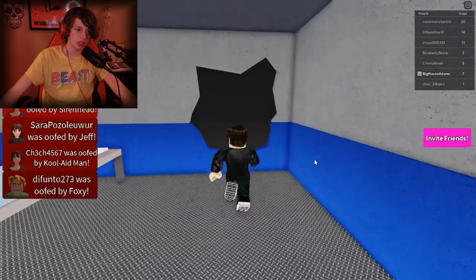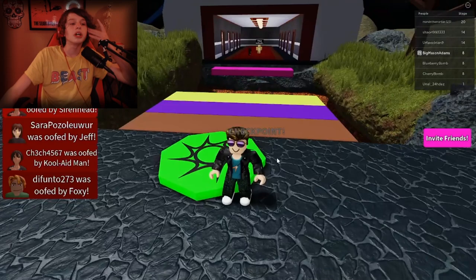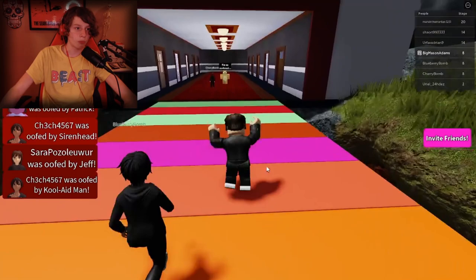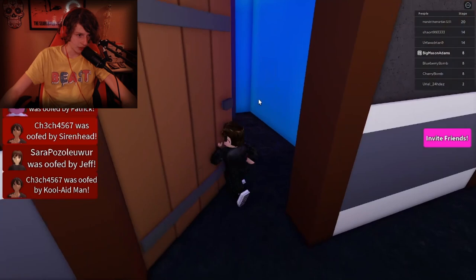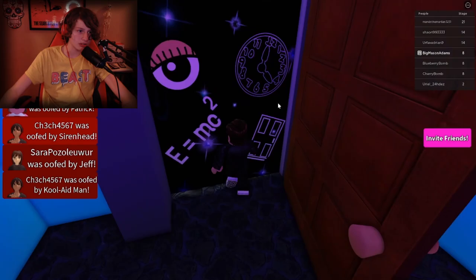All right, let's wait for the bridge to respawn. Alright, I'm just gonna run across and jump. Run and jump, Mason. Alright. I'm so confused. I'm confused too. I remember it kind of being like over here. Is it this one? Alright, let's see. E=mc². Okay, hey, that was the right one.